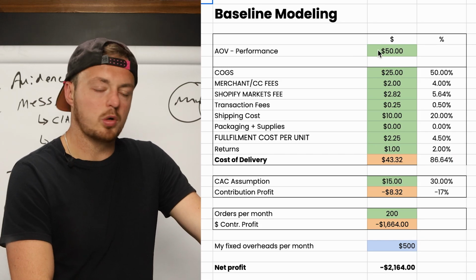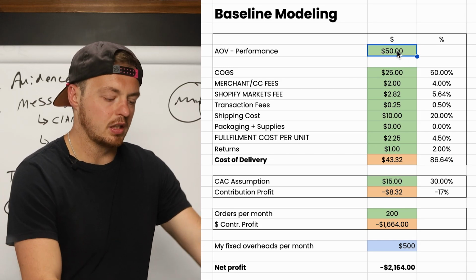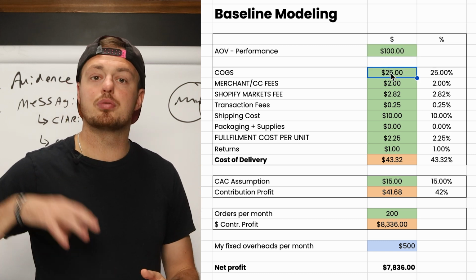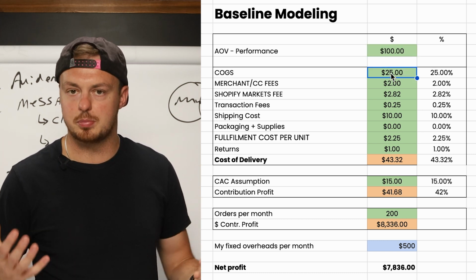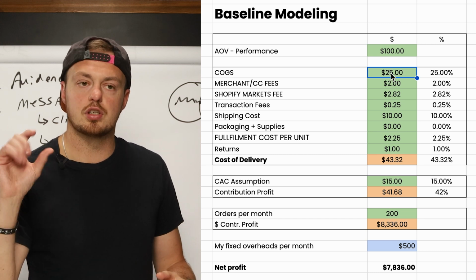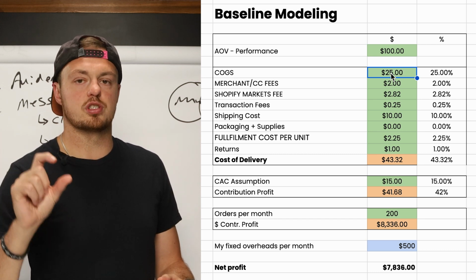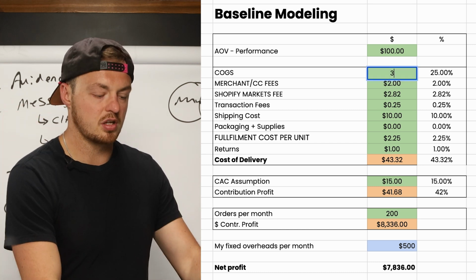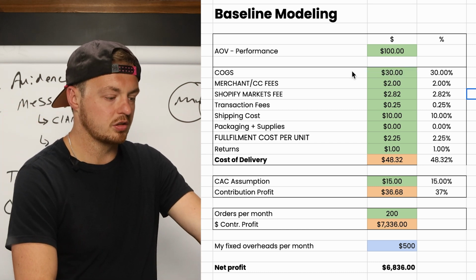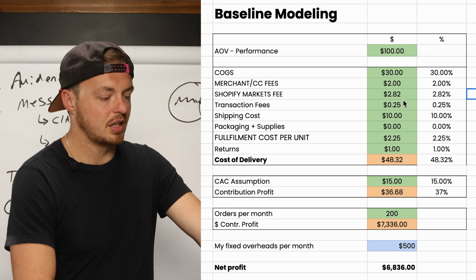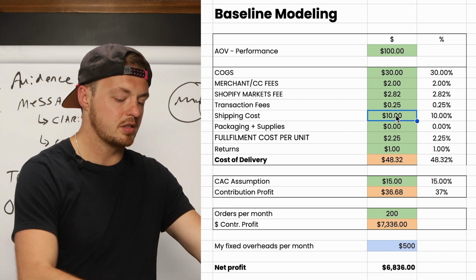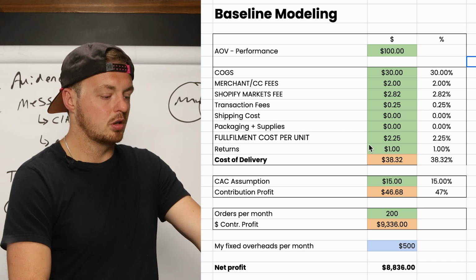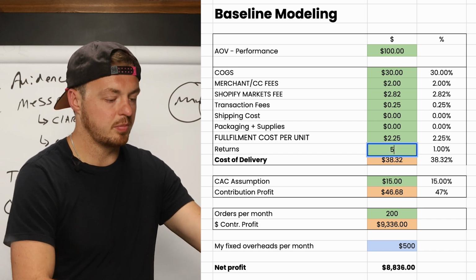So we need to know what our average order value is. Okay, let's say it's $100. Let's also say our cost of goods, so not profit. To think about it this way, a lot of people confuse this number. So your cost of goods could be $30, which is 30%. Your profit margin is 70%. So this is $30 here, 30% cost of goods. Everything else is going to be about the same here. Shipping, maybe the customer pays this, you pay 0, whatever it may be. Fulfillment per order, returns, maybe it's $5, I don't know.